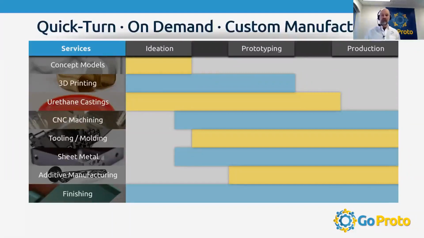We also do sheet metal in both prototype through production volumes. So we're very interested in doing 1, 2, 5, 10, 20, 50 kinds of quantities for sheet metal in steels and aluminums and so on. So when you think about your bill of materials and all of the mechanical parts that are on it, you're often going to have a rigid part, a sheet metal part, and then potentially elastomer, which is what we're talking about today. So it's important to know that we can do that part of it as well.